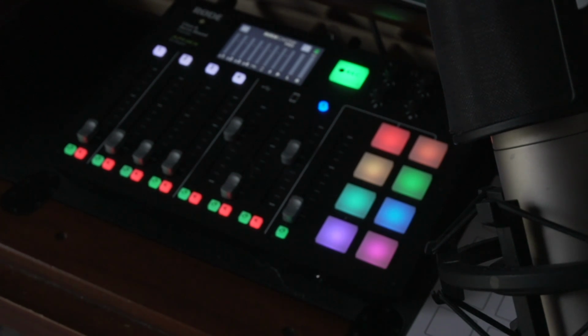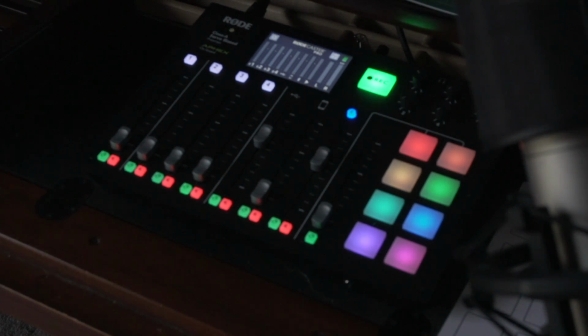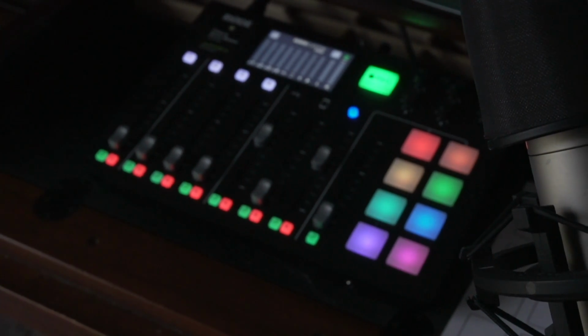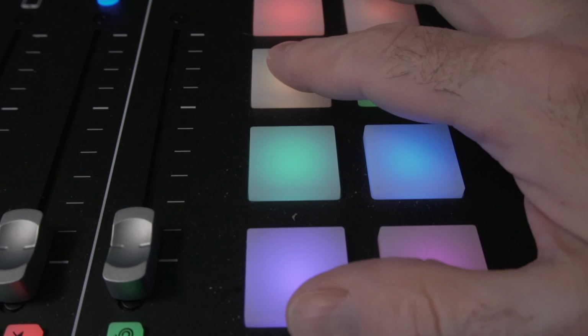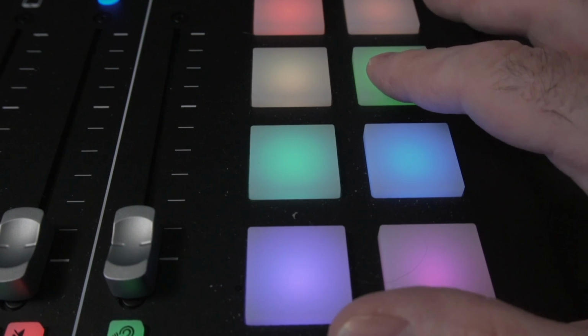You can also record multi-track, so you can separate each input out into its own individual track when you're recording through the Rodecaster Pro into a digital audio workstation such as GarageBand or Adobe Audition or Pro Tools, things like that. So you've got basically 14 tracks on the Rodecaster. You've got the 4 microphone inputs, channels 1, 2, 3, and 4 are mono. So that's 4 channels there. The USB is 2 channels, it's stereo. So that's 6. The iPhone input is another 2, that's 8. The Bluetooth is another 2 tracks, that's 10. Then each bank of the triggered sound effects pads is two stereo tracks per bank.